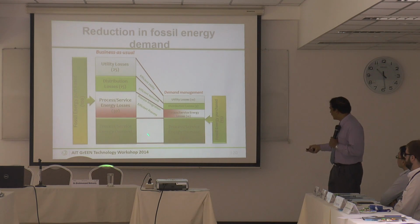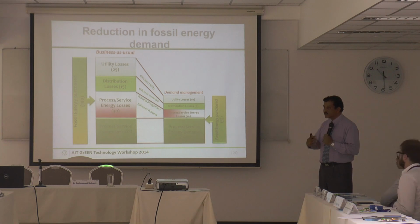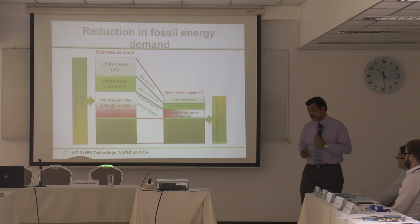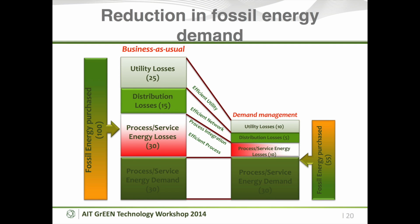Okay? So you can see we can divide it by 2 by demand management with efficient processes through process integration. Waste of one process is taken as input for another one. Efficient network, again, my colleague is going to speak more about industrial symbiosis. I will not talk about it, I'm just talking about one industry, one building. You could have interaction between the industries. How can you go further? He's going to talk more about industrial symbiosis, how it is taking place in an industrial estate. We'll be visiting one of them later.